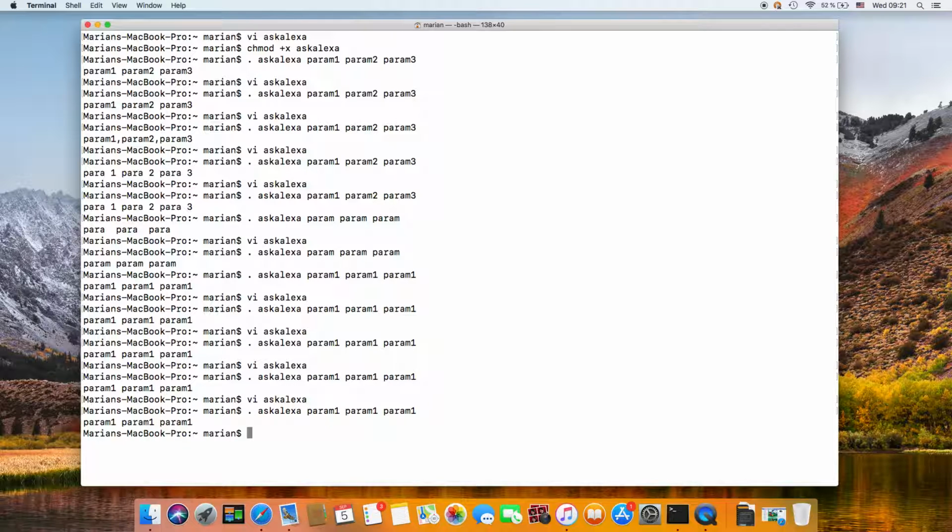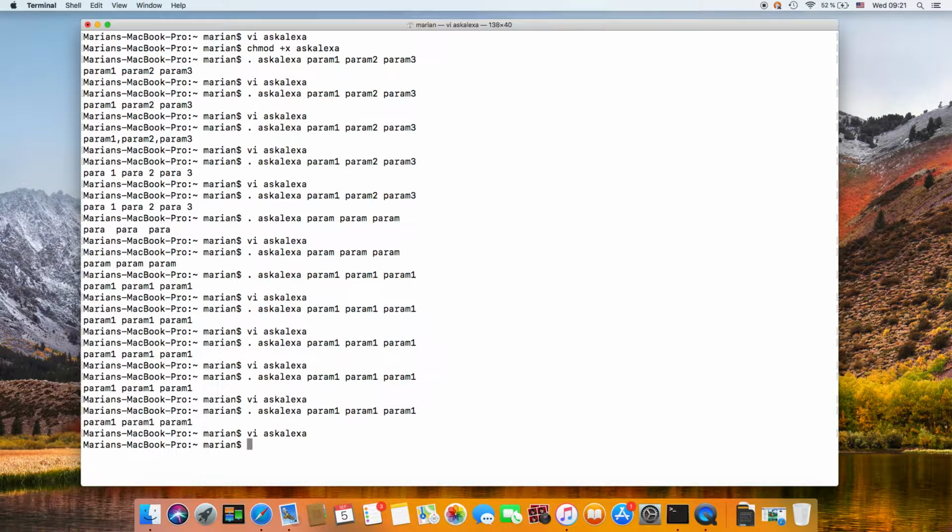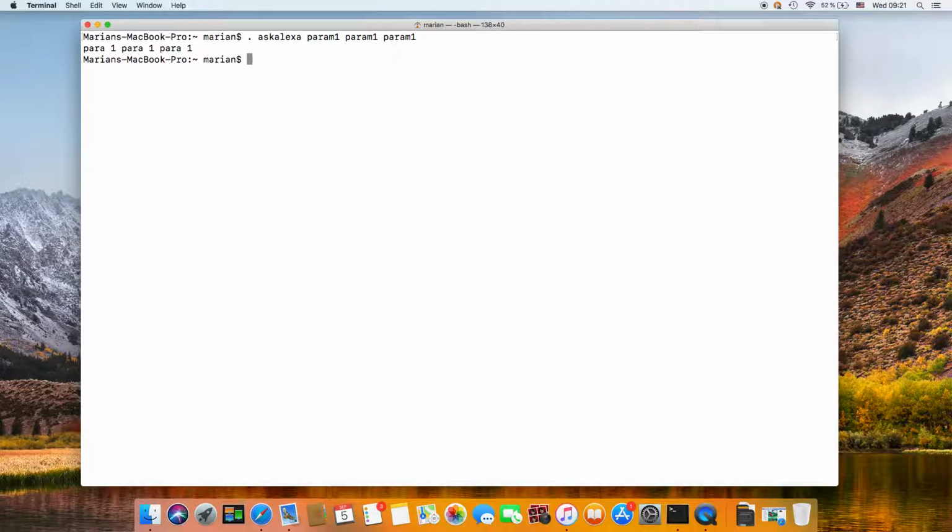Now it's back to its regular behavior. So we just found a very interesting and strange behavior in Bash.